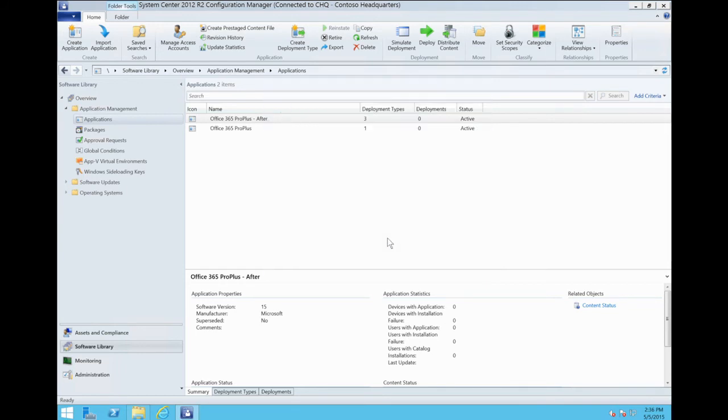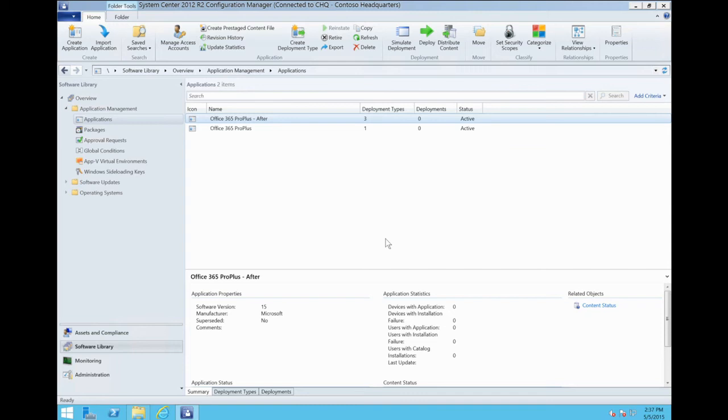What does it take to actually deploy from here, right? Again, it's taking all of your source files from that actual source path that we put in, that share. It's going to download it to your desktop into the CM cache folder, and then execute it from that point onwards. Well, that really doesn't work well for updates, because if you do that from an update perspective, all you're going to see is that you have 1 gig, if you have one language, that's going to be consistently downloaded month after month after month. That's definitely going to saturate your network. It's going to annoy your users. It's just not going to be a good experience in general.